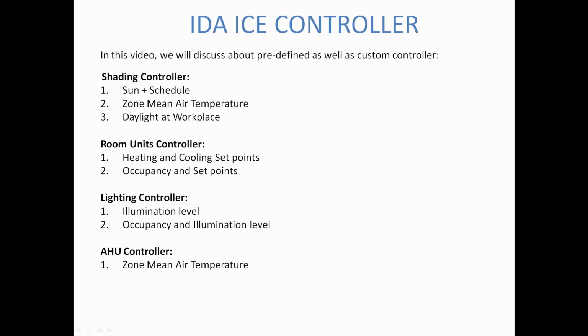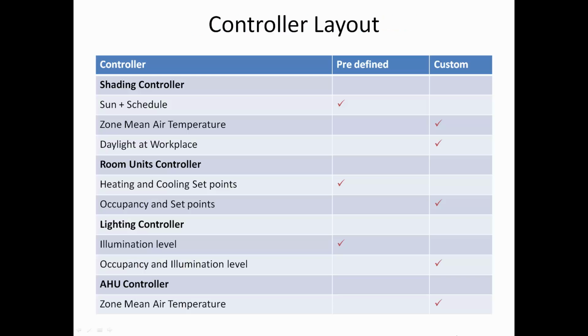These are the custom controls we will introduce you to. These are examples for controls that are not available in IDA ICE, but the software gives you the option to specify them yourself if you need them. There are, however, also a large number of pre-specified control strategies already available to the user. Here we list some examples of pre-specified controls as well as custom controls you may want to define yourself. For the latter, the software gives you complete freedom and flexibility, and you can define almost any scenario.